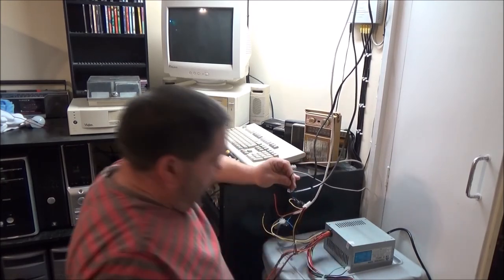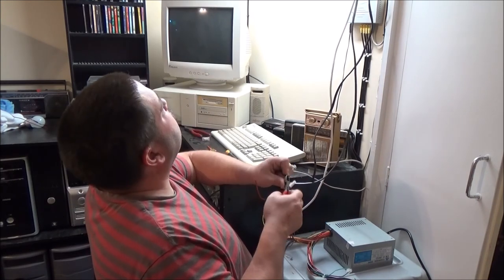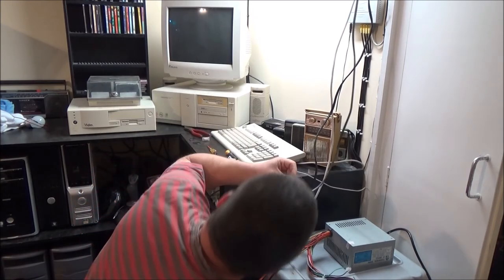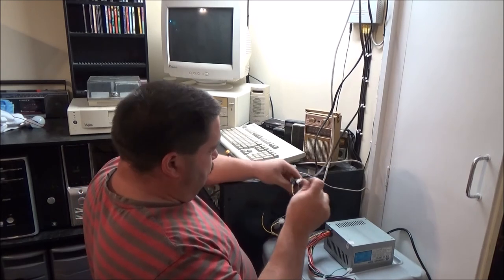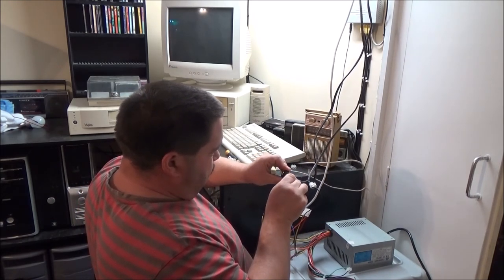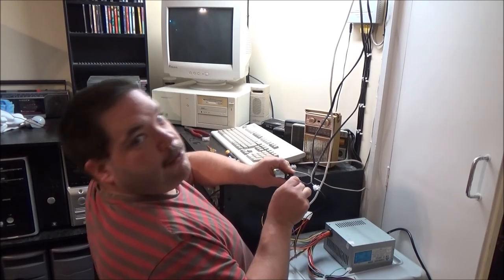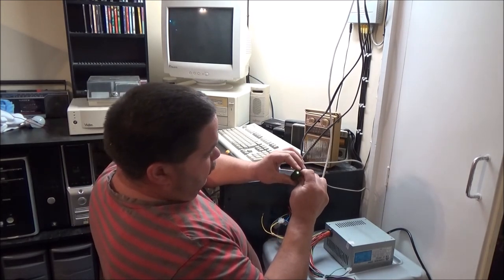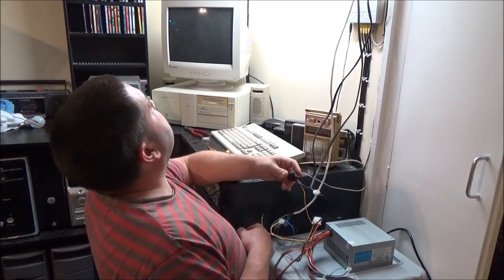And I need... I just need another negative. It's right here. Do I? Yep. There we go. I've sussed it. I don't know if you can see that on there, but the LED on the switch is lit up. That's good, because I'll use these for the panel switches, you see.